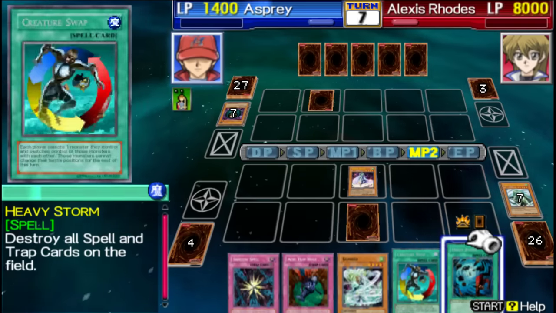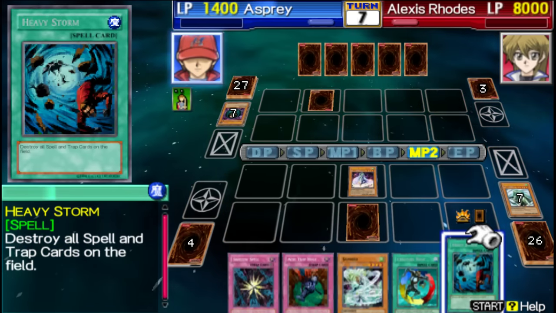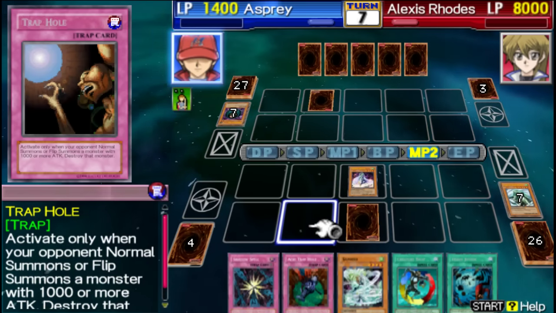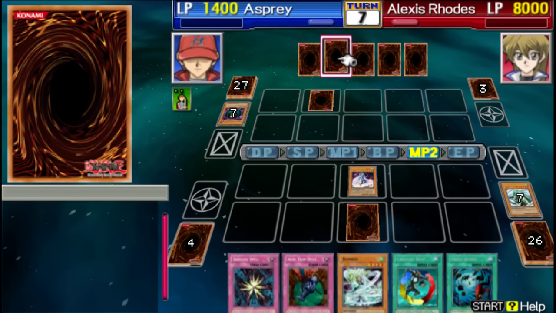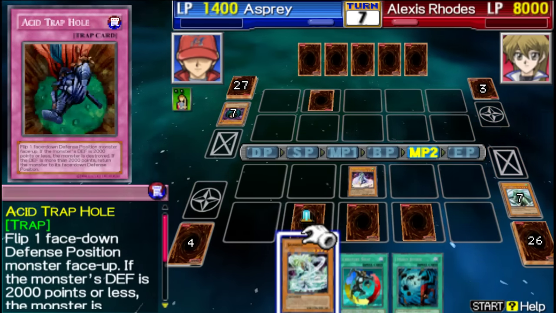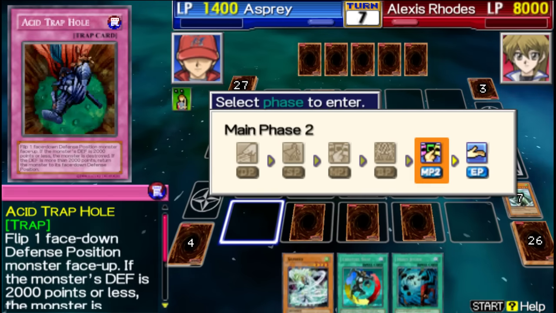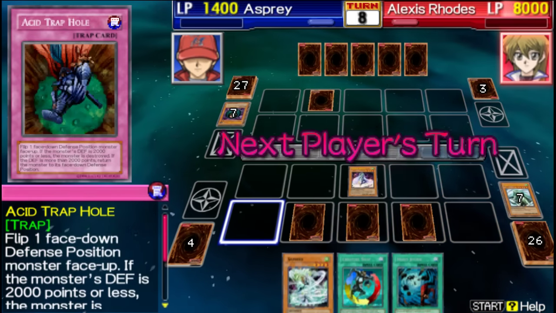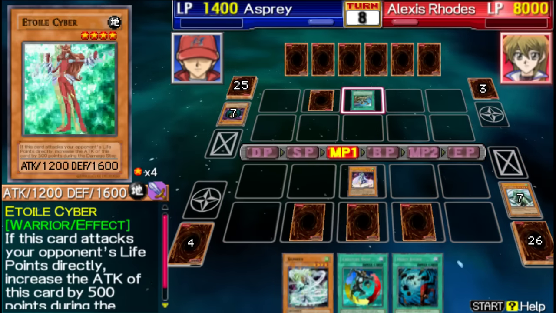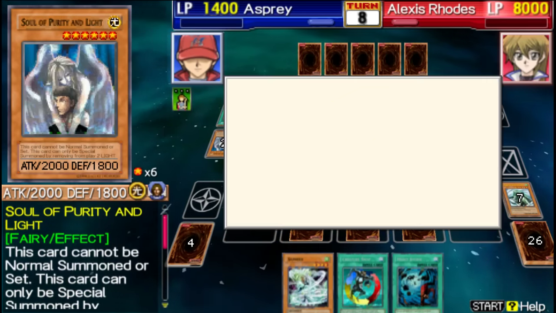Do I use these up first, or do I wait for her to make her move and use Heavy Storm? But if I leave my field unprotected, she'll probably go for the killing blow if she draws the right card. She could have another ritual set up in her hand, so I better do this first. And then on next turn, maybe I can creature swap if she ritual summons. Let's try this. Rhoda? Uh-oh. Soul of Purity and Light.